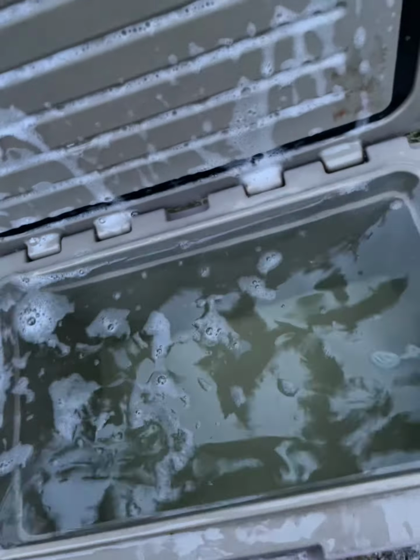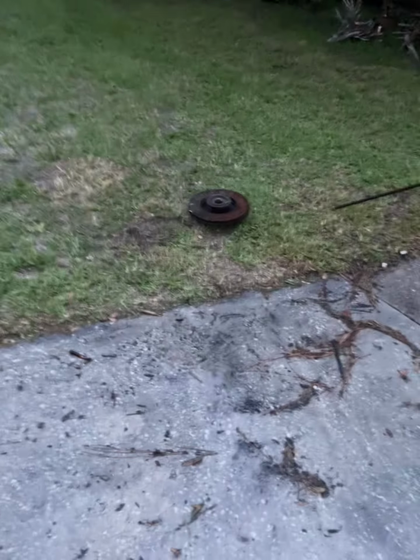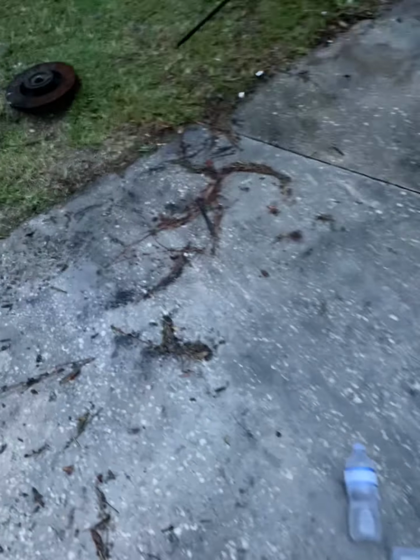Got one cooler soaking. See, when I say it's full, it's full. Get that back down there. Got the other one filling up. It's almost there. Normally I let them sit for 30 minutes.